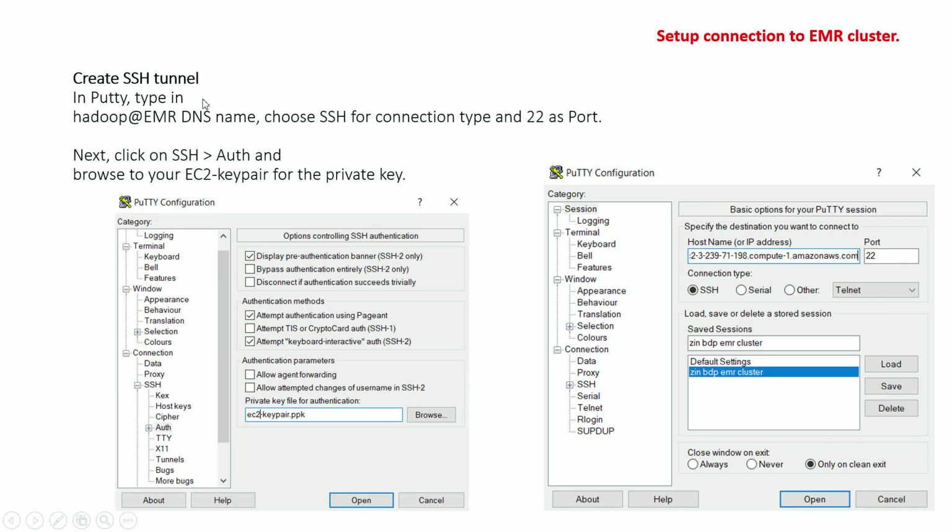So we create the SSH tunnel in PuTTY. We type hadoop at the EMR DNS name here, and then choose SSH and 22 as the port. Then click SSH and then authentication, and browse to the EC2 key pair we just created previously.